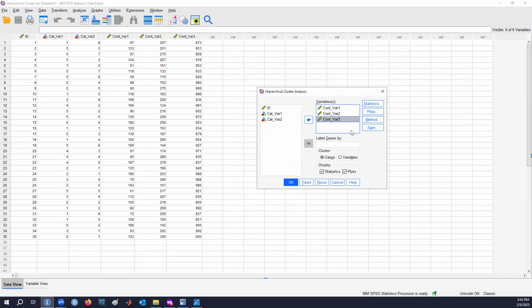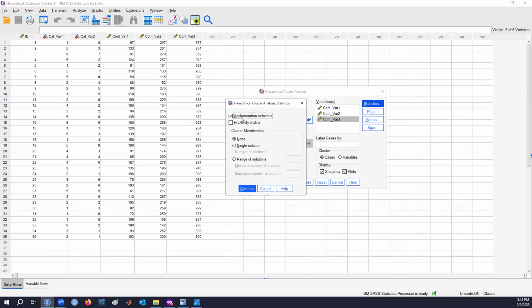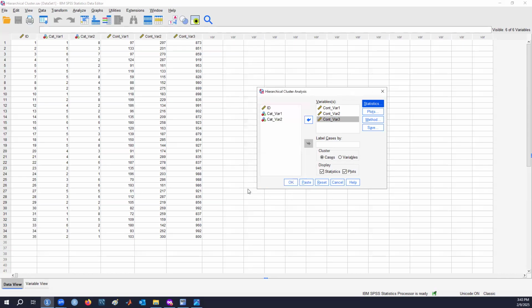Now here is where it begins to get a bit tricky. We have to play around with some of the options and submenus in order to get the output that we desire. So we're going to begin by checking Statistics, making sure that this box is checked here and that nothing else is checked. If that is the case, we're going to click Continue.